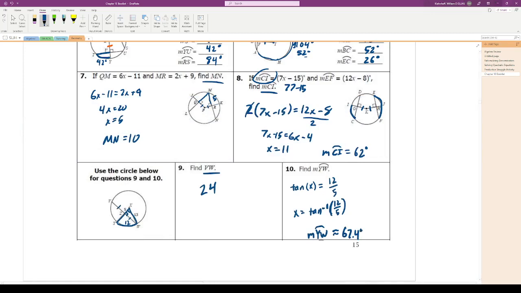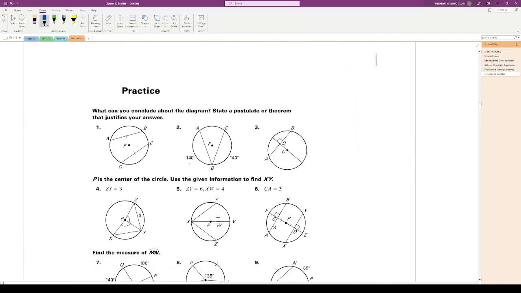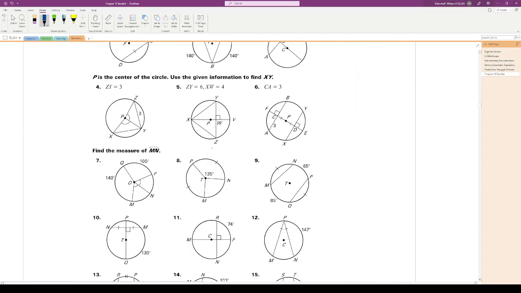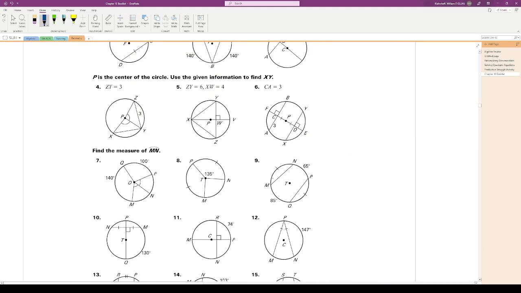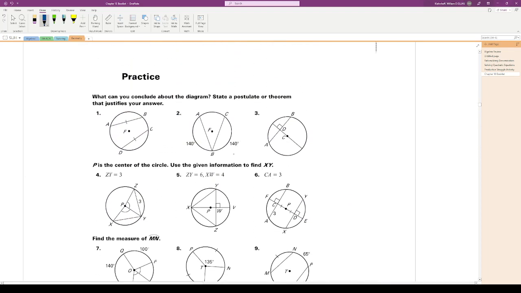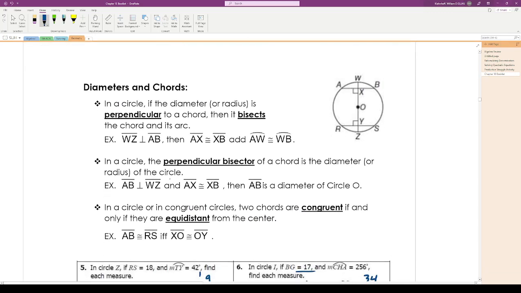That's it. Like I said, after all of these ones, since we just did this whole page together, there's this other practice page. So try these, see if you're able to figure all of them. Hopefully you can use those rules we talked about and refer back up here if you forget anything.